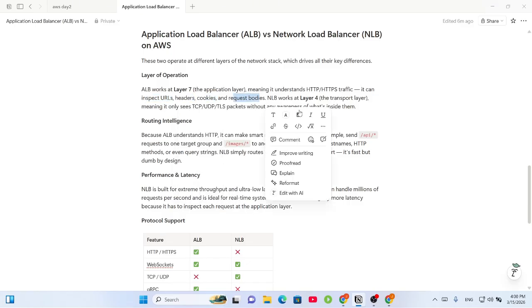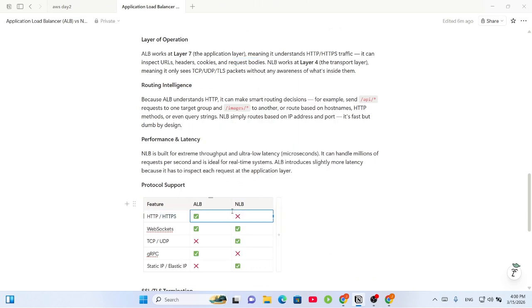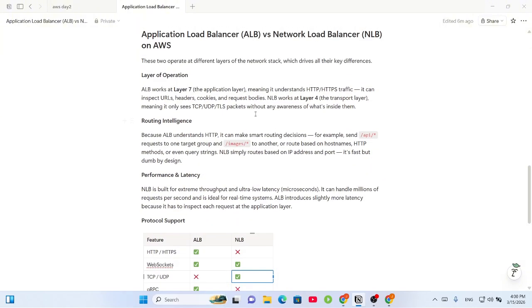Yeah, that's the main thing. Unlike a network load balancer, which doesn't work with HTTPS. It works only with TCP. This is important. So NLB works in layer 4, TCP, meaning it only sees TCP and UDP without awareness of what's inside them.